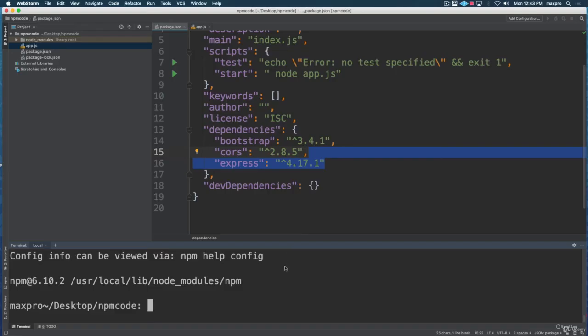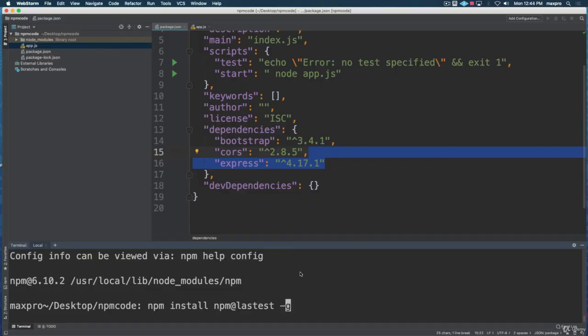Sometimes you are going to be running a command and you're going to get an update warning here. So I'm going to show you how to update your NPM. npm install npm@latest -g.